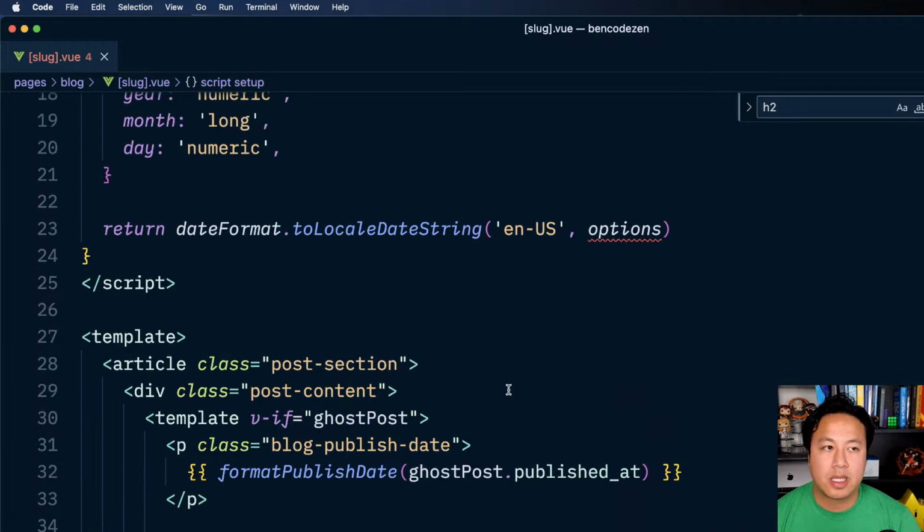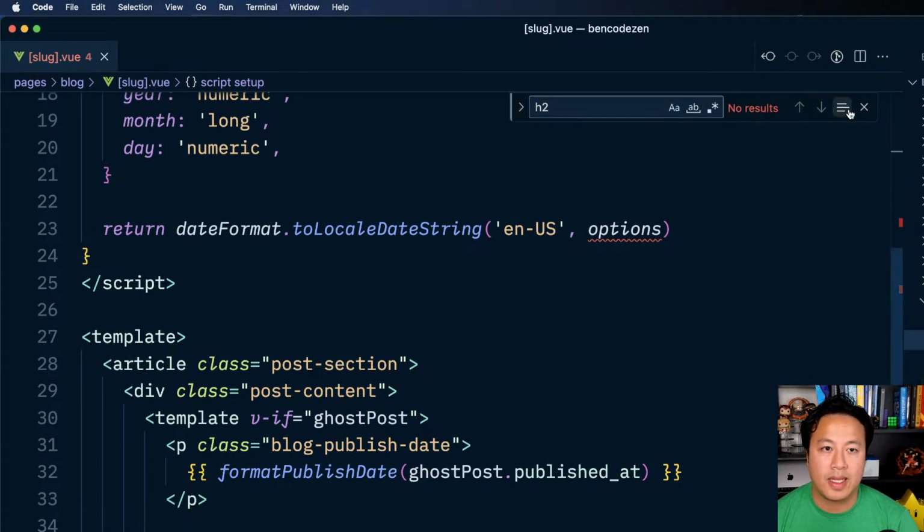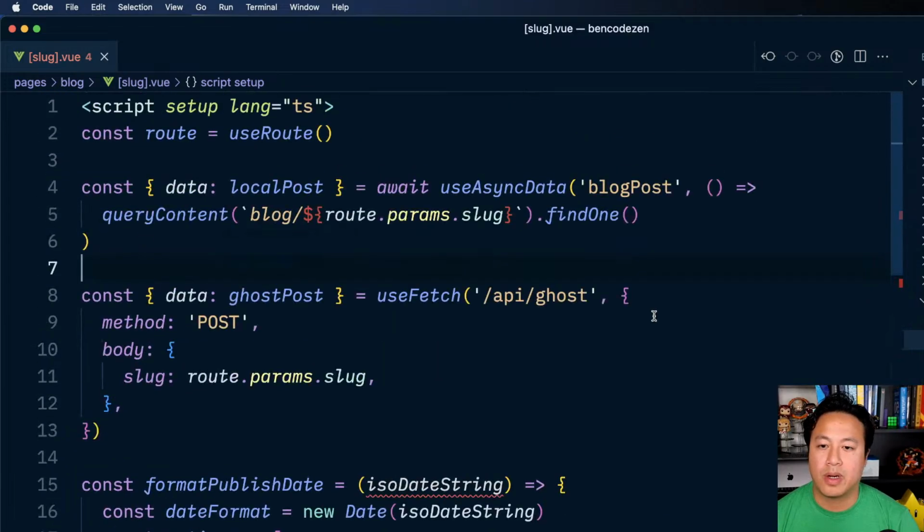Okay, so solve that problem. Pretty happy with that. Now, in the remaining part of this session, what I want to do is try to refactor. I've had this vision in my head for quite some time, and I'd like to figure out how we can get Nuxt Content to read from a different directory. Right now, Nuxt Content is reading everything from this actual folder right here. To show that to you, as we're querying content, we query from a directory that reads from content. My question here is, what if we could point it at a different directory?